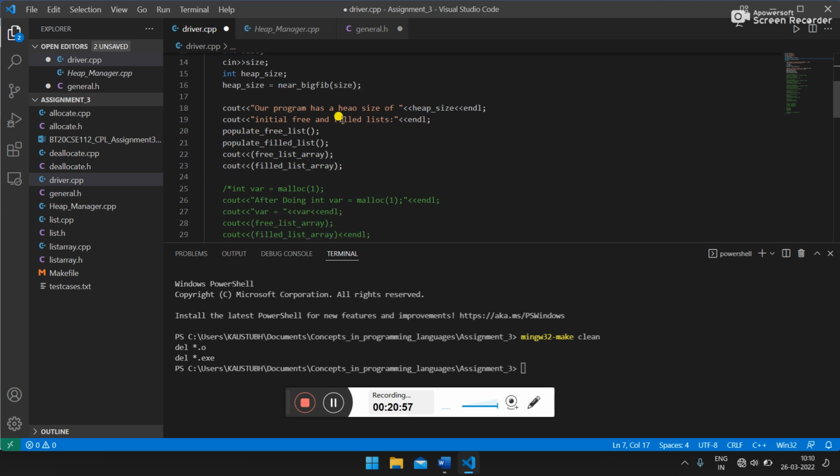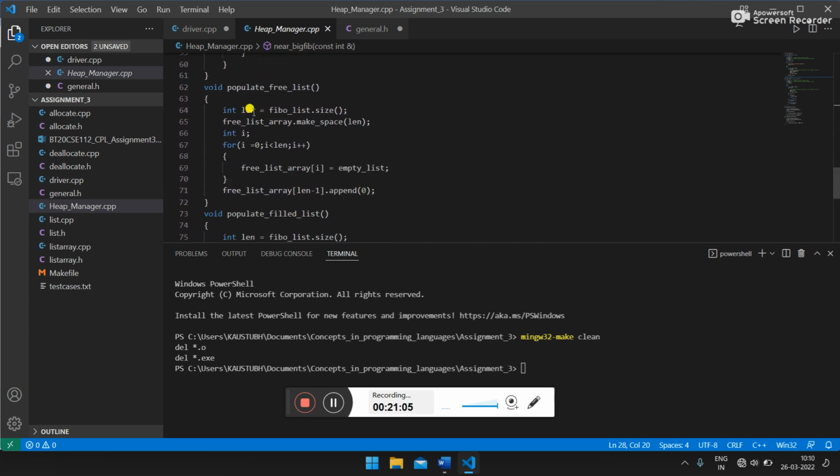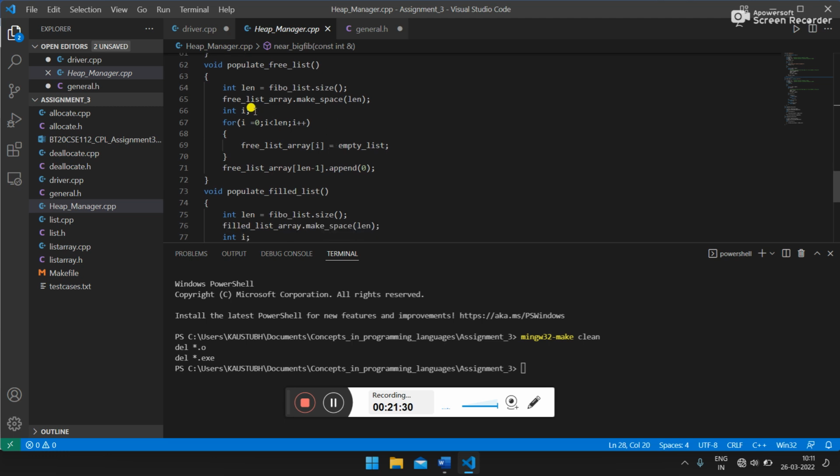Then we are doing populate free list. Let's see what is in the populate free list function. Here len is equal to the Fibonacci list size, that is our size member function will give the size, and as we are appending, the size is also changing. Then we are making space in the free list array using our make space function, which will give a new list, and len number of lists will be allocated on the heap. Then for i equal to 0, i less than n, i plus plus, we set each equal to the empty list.